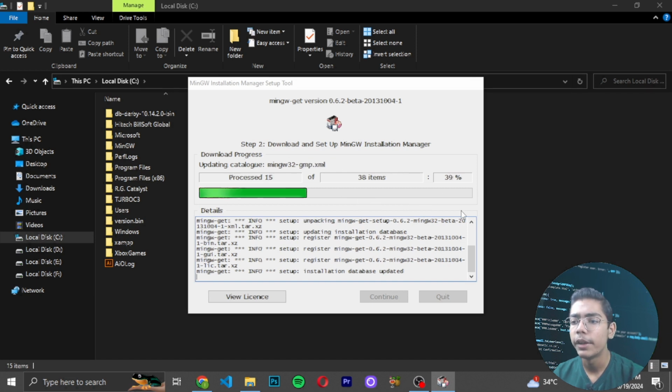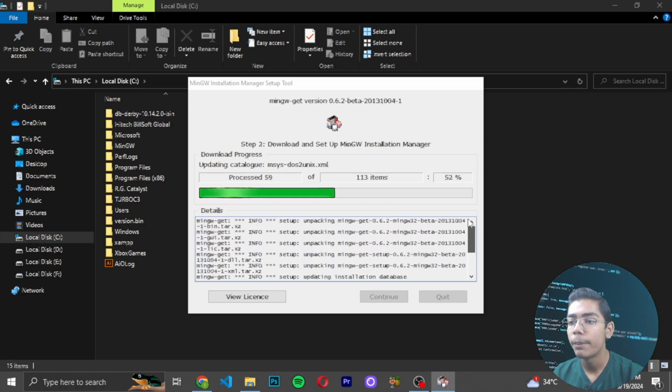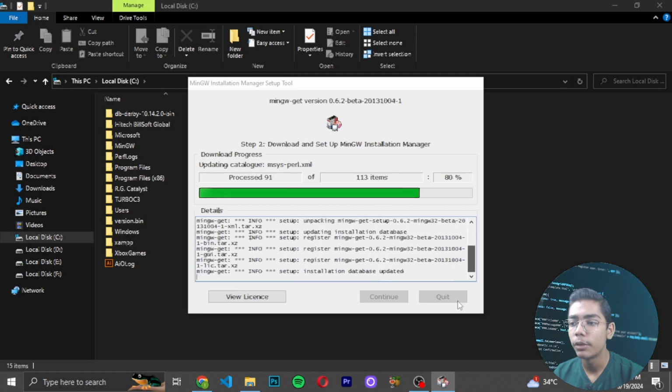Or if your operating system is not good, or if your internet speed is not good, it can take too much time here. So remember, your internet should be good enough that it can download all these things perfectly in low time. You can see it is not taking too much time, it is installing all the packages which we will be needing. So you have to wait a while till all these packages have been installed.